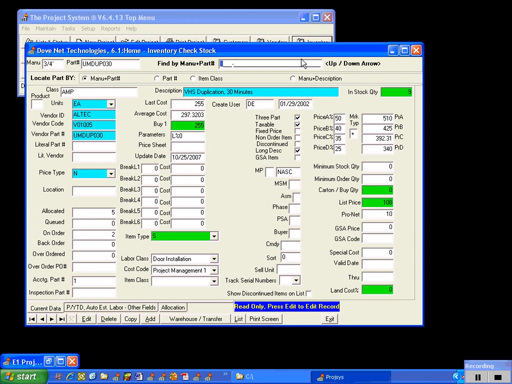Preliminarily, on the inventory screen, you can actually determine in advance whether there's serial number tracking, yes or no. And so the system will let you seed this before you actually use the items.